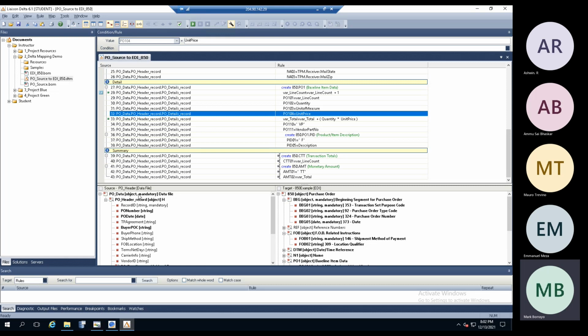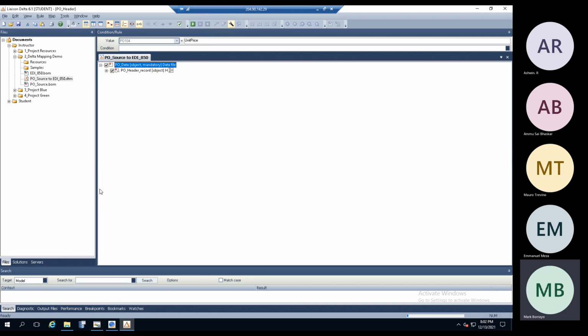Now, if I want to get into any of these models, there is this little button here in the corner of this little bar. So if I want to open the data file model, I can click here, and that's represented here under this tab.